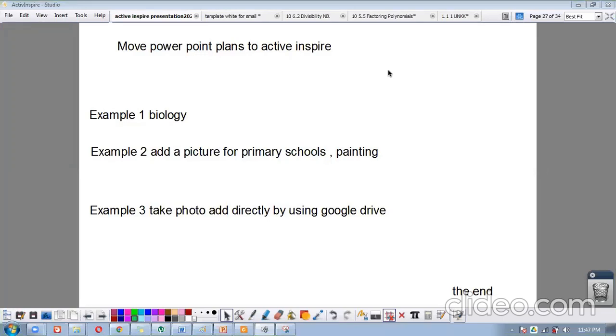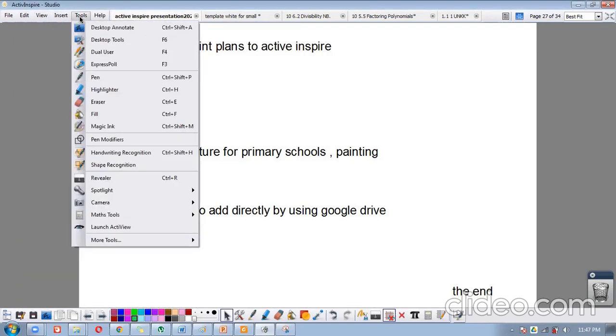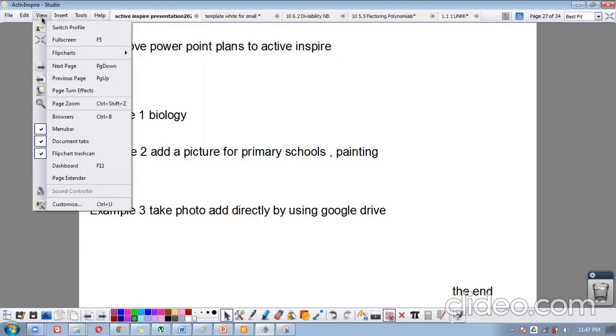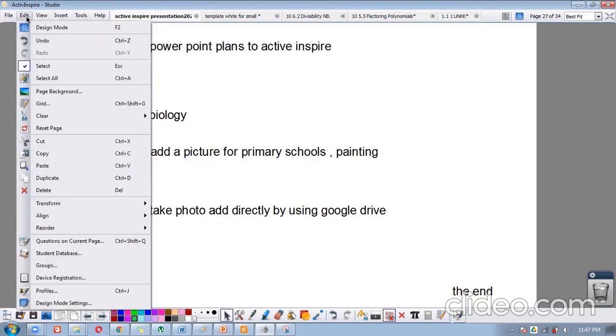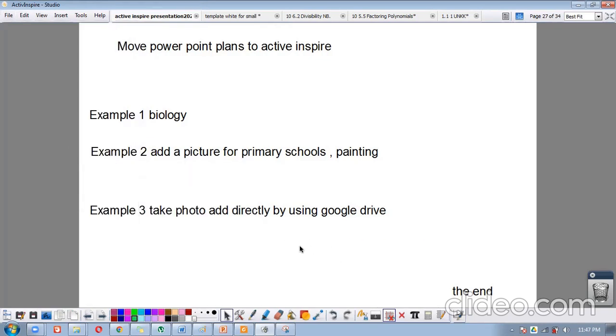Now, additional things. There are some teachers, they are still using PowerPoint, and in some ways PowerPoint is better. But I think ActivInspire is going to be a lot more effective. So if you want to change your PowerPoint to ActivInspire directly, there is this import thing over there. I don't think that's working. I have never tried that one. You can take, but once you do this, it takes everything like pictures.